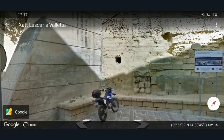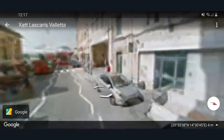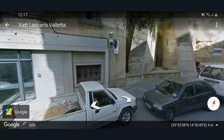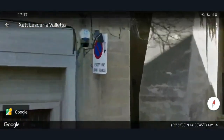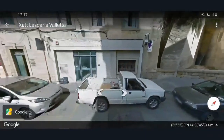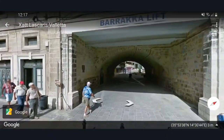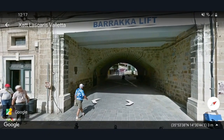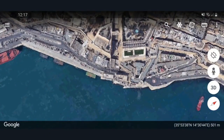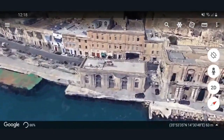You can actually go into here, but it's quite dangerous. There's needles and that. People go in there to do drugs. But it's just like a couple of big rooms. It does go further, but they're blocked off, obviously. Bricked up. Now this bit in here is fascinating. I don't know how this is not spoke about. This is one of the best bits of history in Malta. Revealing bits of history in Malta, rather.